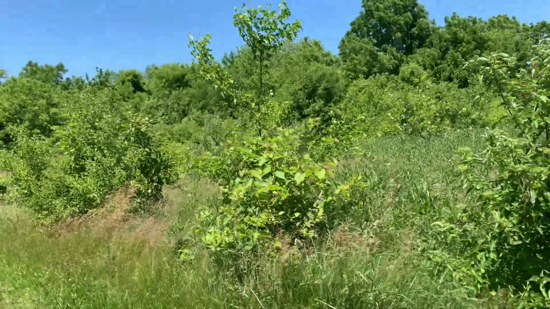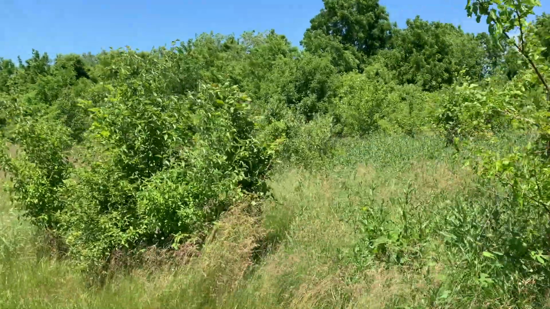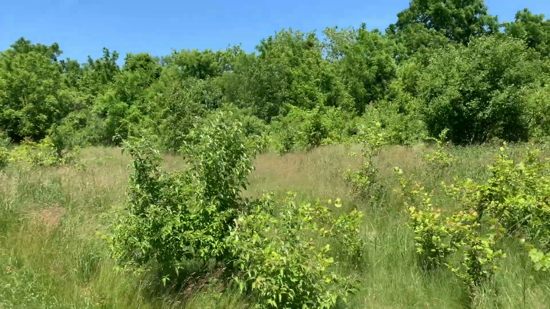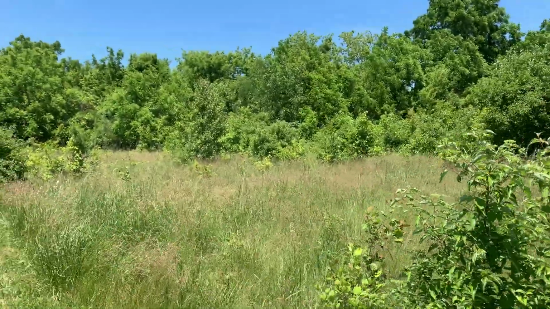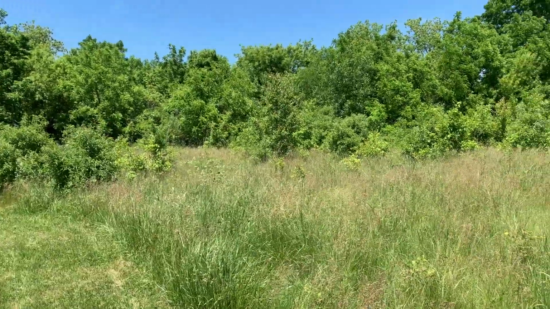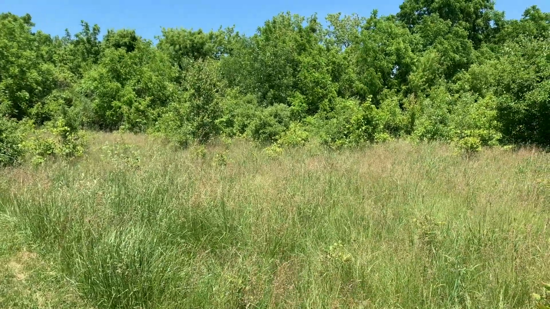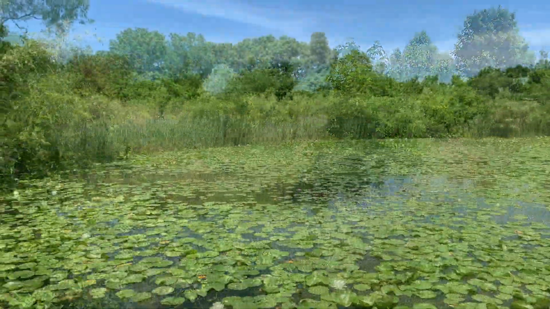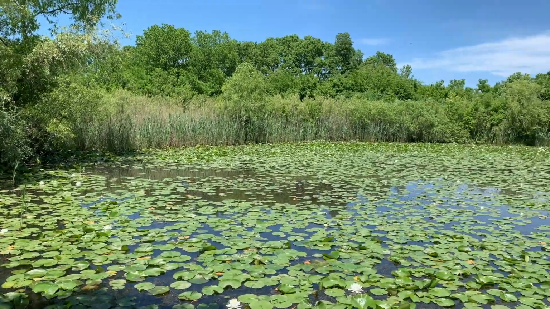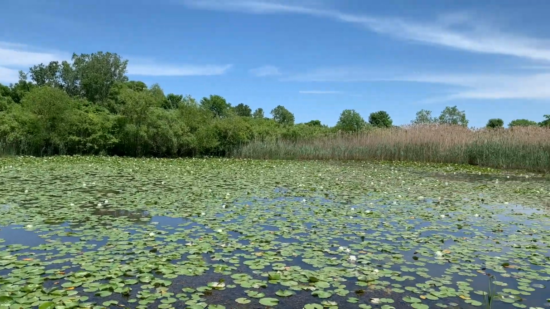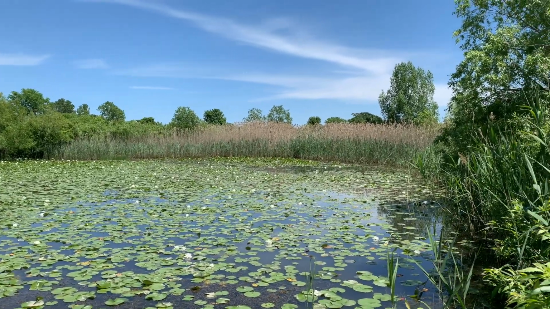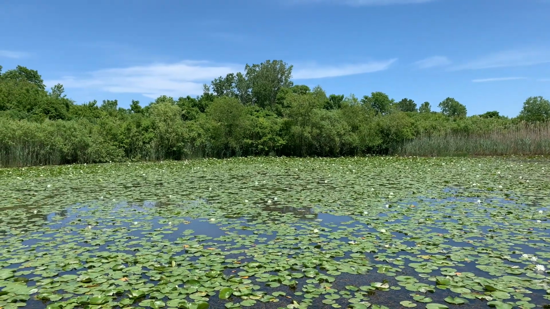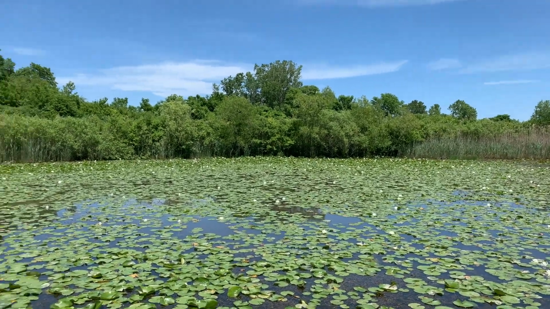Again, just keep my eyes and ears open. Counting the birds as I go along here. Maybe just pause, listen for a few minutes. Got an oriole singing behind us. There's a willow flycatcher that's been calling in the background here. Just hoping he might start calling again. Hopefully that picked up that time.